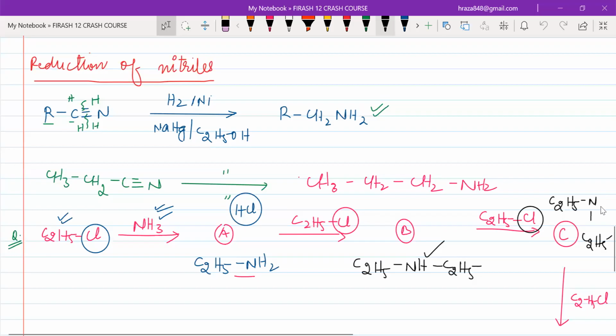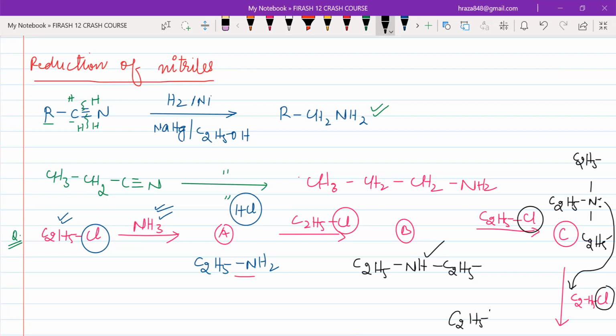So it's very easy. Let me know when you are able to see this thing. Now again, if you are going to react with this, you can see there is a lone pair. So it will attack on this carbon and become C2H5 thrice, which was already there. Now it becomes C2H5 whole 4 and N positive and Cl minus. So quaternary ammonium salt. This is how the reaction will take place. Please do write it.